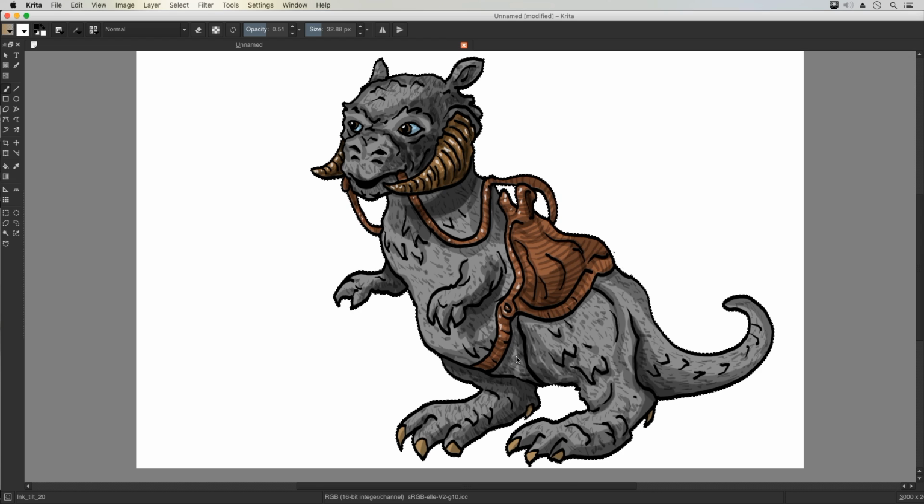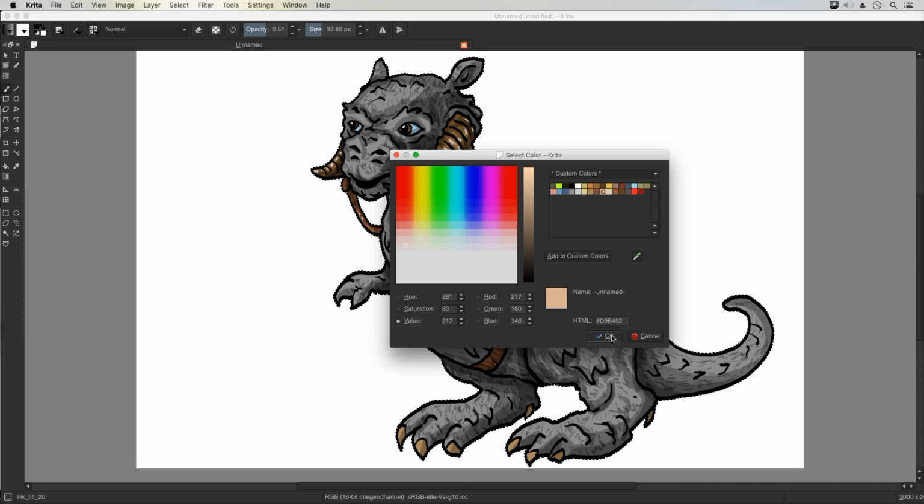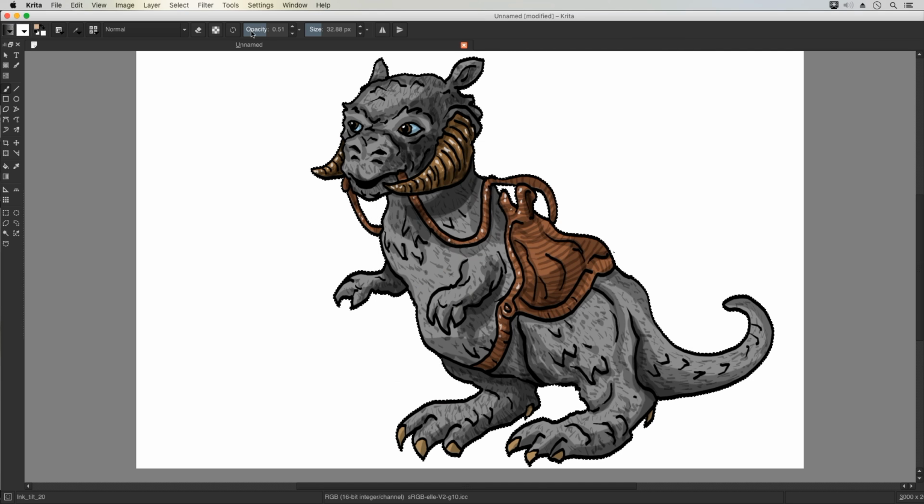That's not too bad. The texture of the saddle. Darn it. Texture of the saddle. Let me go in there and add some color to it. See how this works. It looks a little weird. Not too bad, but I don't know.